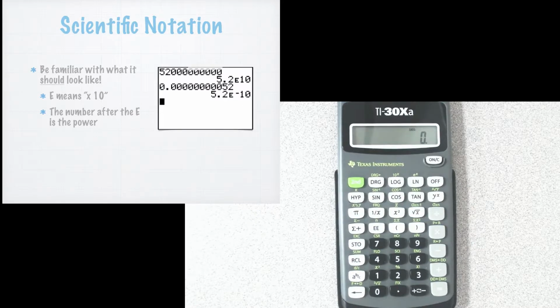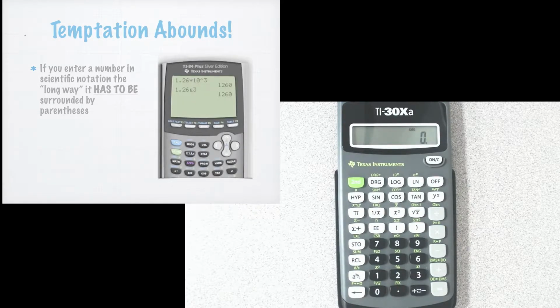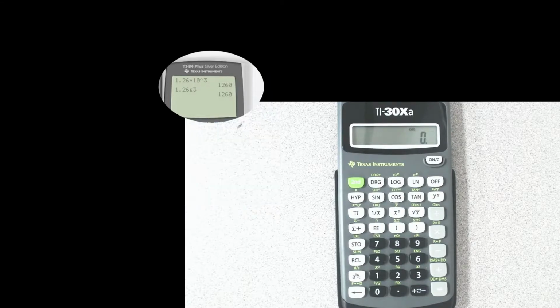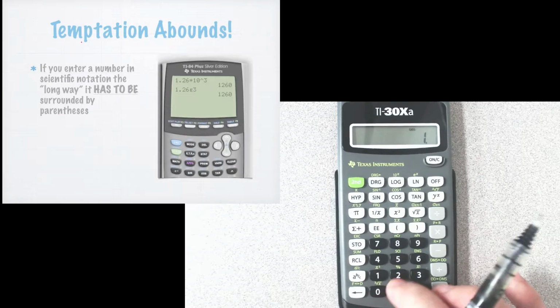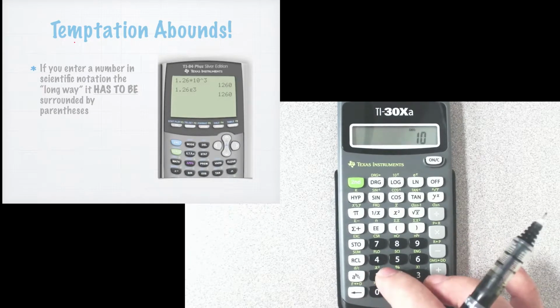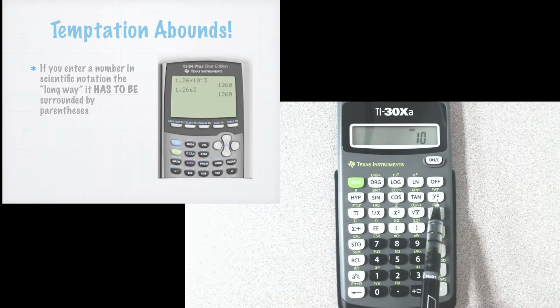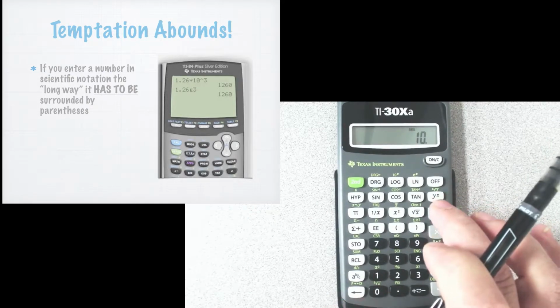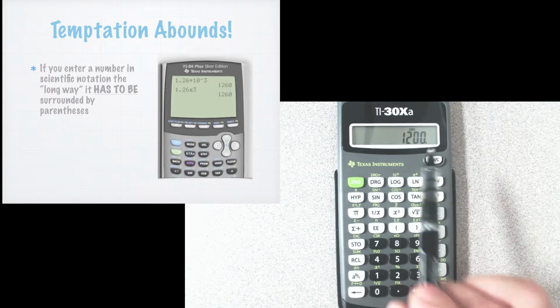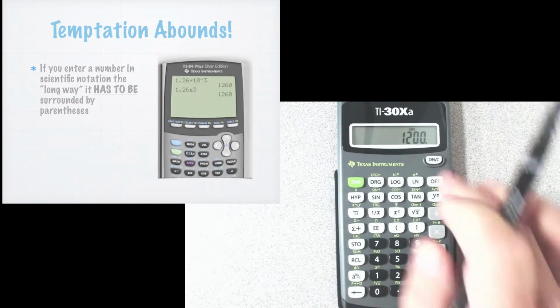Okay, on larger calculators, if you have a fancier calculator, this is a TI-84, you can enter numbers like this: 2.16 times 10 raised to the third power. I do not recommend doing that. Okay, so on this calculator, you could do that too. Let's say I want to put this exact number here on this slide, 1,260 in scientific notation. 1.2 times 10, and then we need the raised power, which is right there, raised to the third power. Hit equal, you can see we do not get, well, wait, maybe I put it in wrong. Let's try this again.